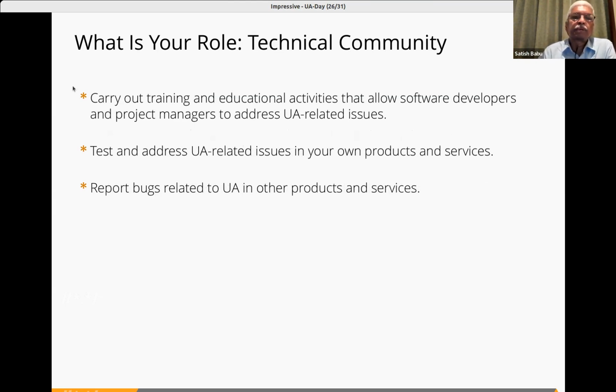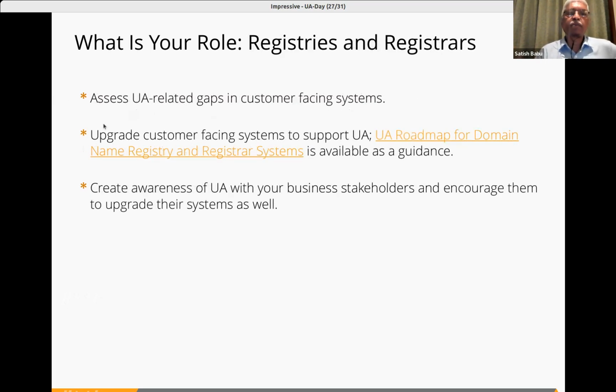So there are various ways to do this. For example, the UASG has a working group called the UA Tech Working Group. I am the chair of that working group since its inception. And what we're trying to do, as one of the many things that we do, is create free software samples of working code in different languages, to demonstrate to programmers how they can achieve universal acceptance. So the technical community members can borrow that code, download it, and then use it.